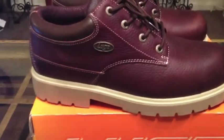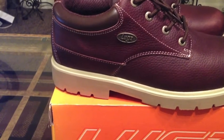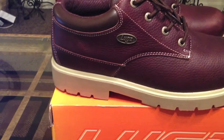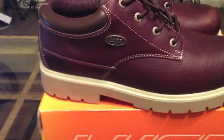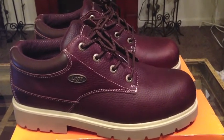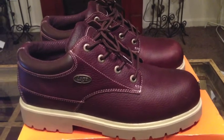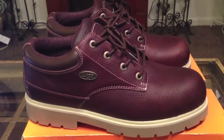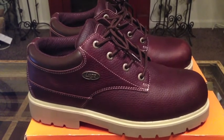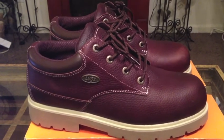The description on their website says the classic Drifter work boot is made of nubuck quality leather and can be worn from winter work to casual street wear — and I totally agree with that, these are good in any environment. For people who have school-age children, these will go great with uniforms, just like every other pair of Luggs. They'll go great with your school uniform, your work uniform, or just your work attire.